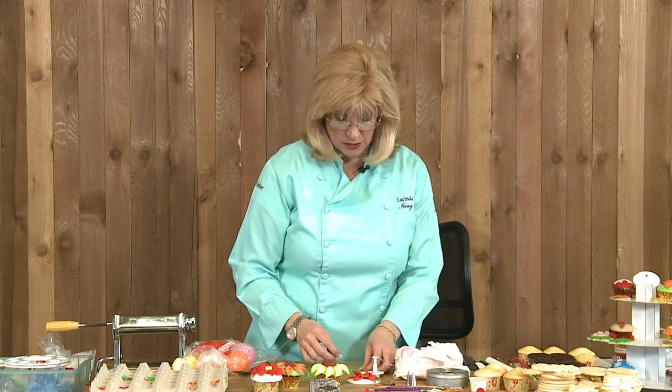I have a question. When you're rolling out the fondant, how thick or how thin should it be? You want it fairly thin, okay? You don't want it so thin you can see through it. But it's maybe a 1/16, maybe a little less.